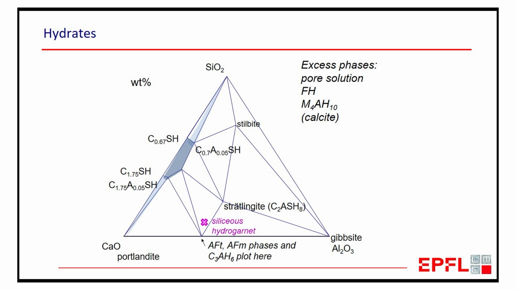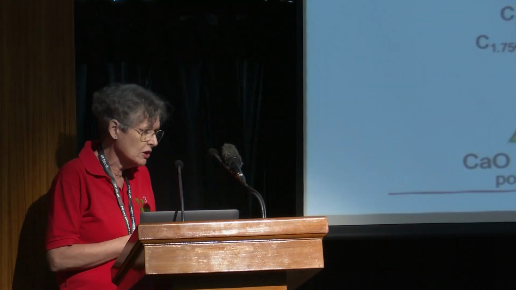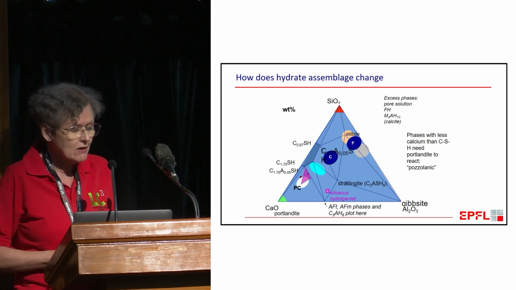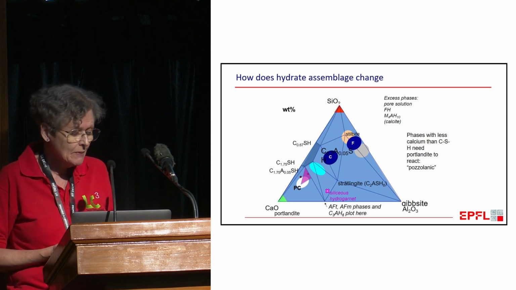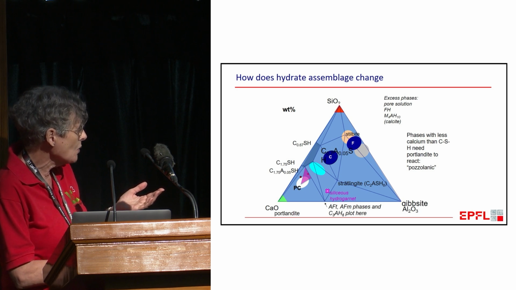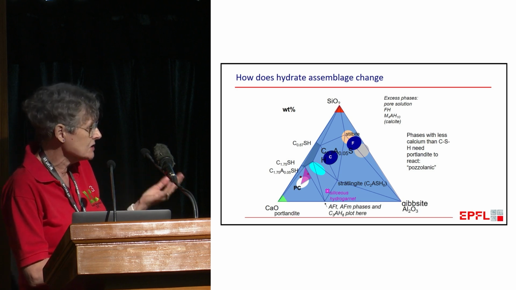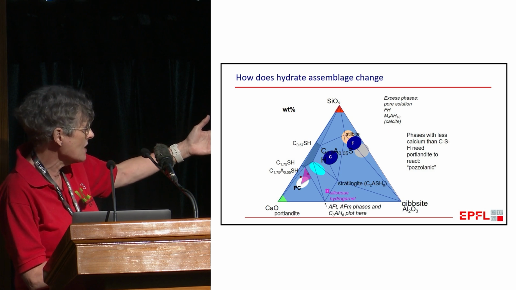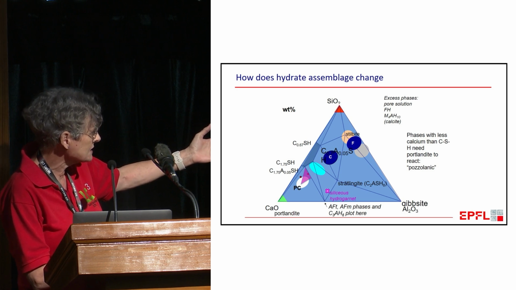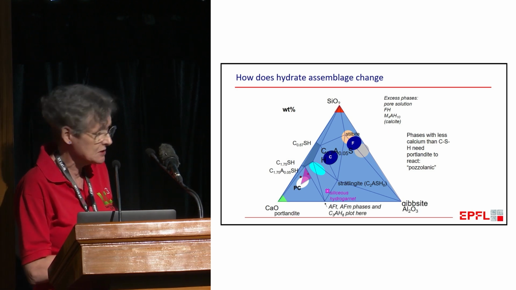And we can look at the phases, we can overlay that, we can work out what are the phases that are going to form. And it actually becomes very interesting because we've got this big phase diagram with all these complicated phases there. But we really realize that the only little region we need to be worried about is actually this little pink triangle here, because we need calcium hydroxide to help the reaction of these additions like calcined clay, like slag. And once we get up to this line here, we've run out of calcium hydroxide, so they won't really react very much. So we just need to know what's in this little pink triangle.